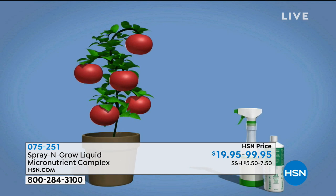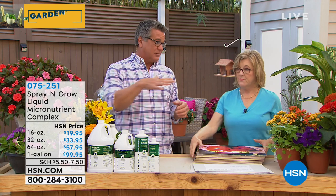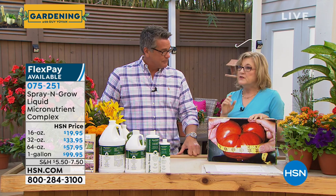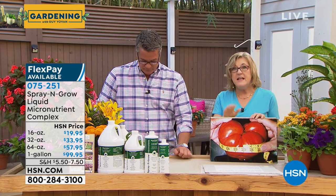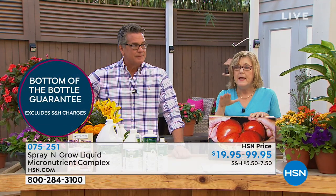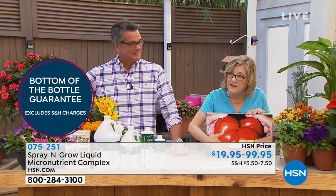The first story I ever tell is about the basil plant I couldn't get to grow. I was in Florida and I tried Spray and Grow about five years ago, sprayed it on, and the plant tripled its size in a month. I was shocked — nothing else had worked. And I love that it's non-toxic. My dad tested Spray and Grow on 95 different kinds of plants in 11 states and eight countries — it's scientifically proven. Our customers have gotten these kinds of results.